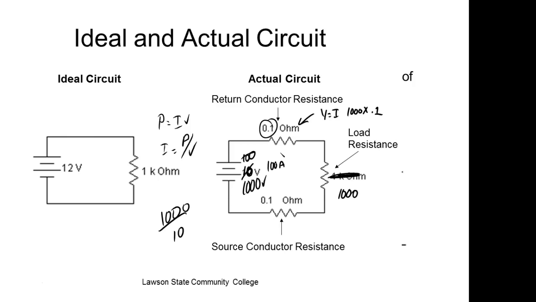So basically what they try to do is, if I'm running real high wattage loads, I want to run it at a higher voltage. Because that means I can run smaller conductors, right? You understand that? If I'm running real low wattage loads, I'm going to run those at low voltages. Why? Because they're safer. So the advantage of low voltage is it's what? Safer. The advantage of high voltage means I can deliver power at a lower current, which means I can use smaller gauge wire, or I don't have as much line loss, right? You understand that?